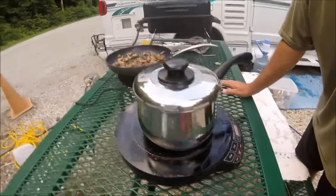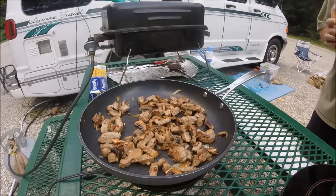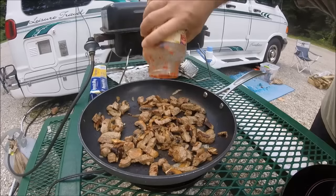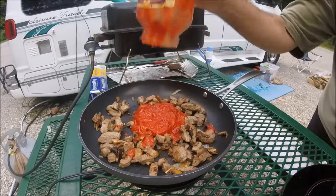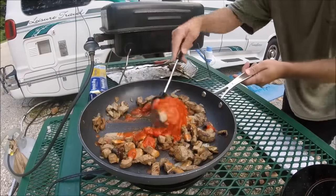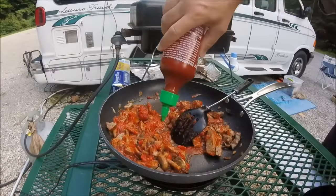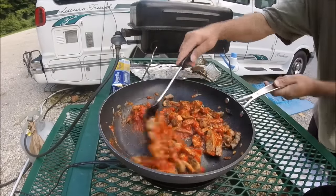All right, that's almost done. About the point where I'm gonna give away my secret. I have leftover from another meal. This is marinara. I'll put that in there. That up, and a little bit of sriracha, not a lot, just out of necessity.